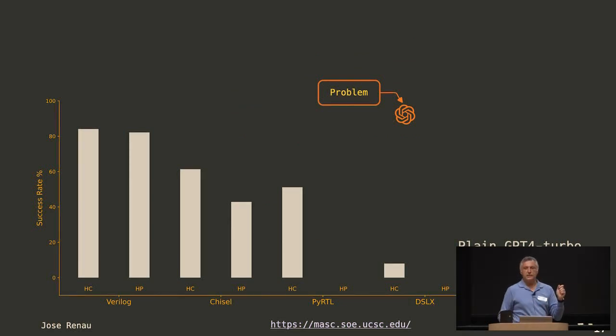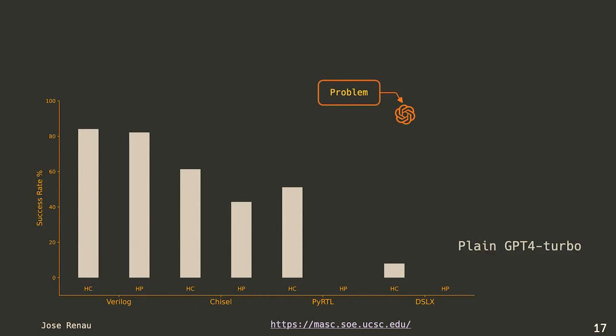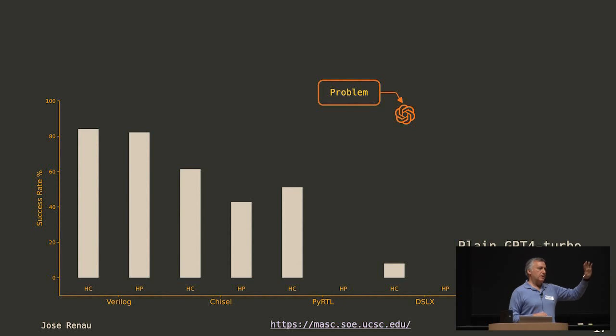This is data that we gathered like 2 months ago, so it's an older version of GPT, and we have expanded the benchmarks since. What we have here is 4 programming languages. We are using GPT-4, the best LLM for this plot. We tried many LLMs, but that's the best. We have Verilog, Chisel, PyRTL, DSLX, and there are 2 types of benchmarks. HC is HDLBits combinational, so it has combinational-only logic, and HP is for pipelining, because it performs much worse when we do pipelining, as we're going to see as we expand the benchmarks.